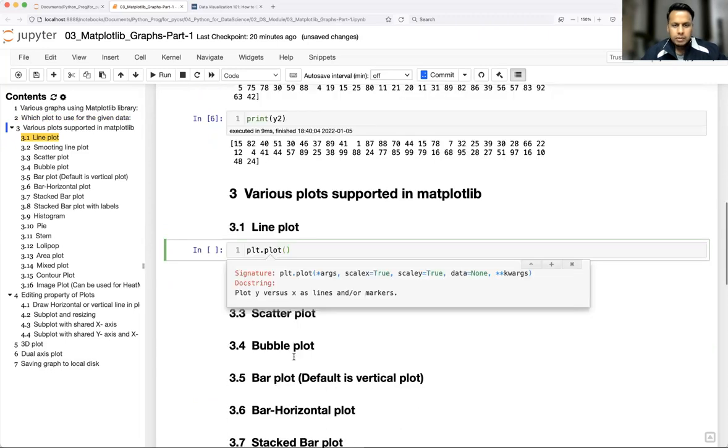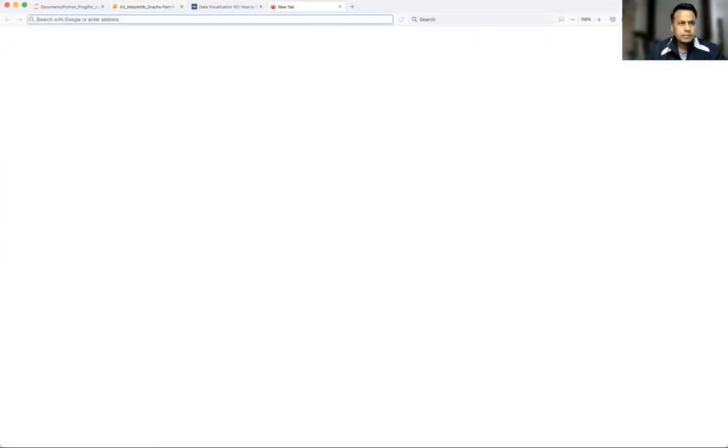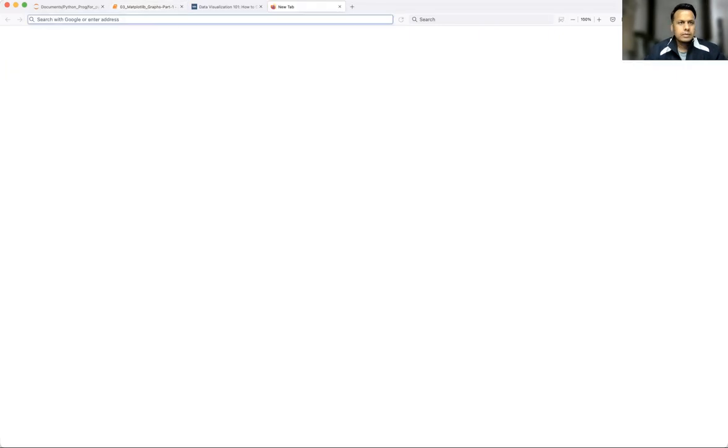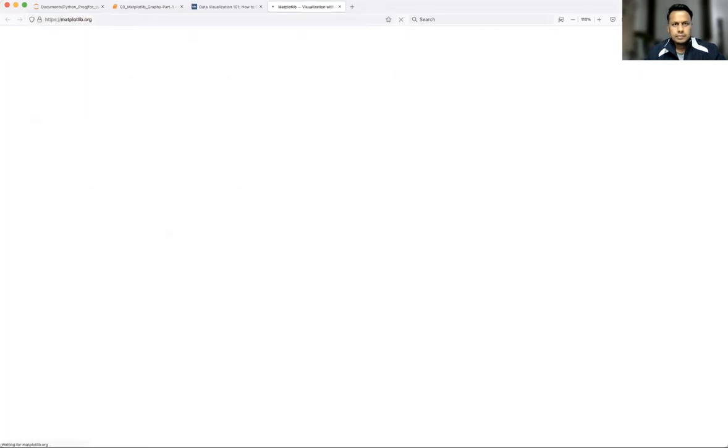Now, if you take a look at the help of this, it needs a lot of arguments. This is all the Matplotlib library, and in that library there are a lot of parameters. If you want to see each parameter, let me open the Matplotlib library, matplotlib.org.